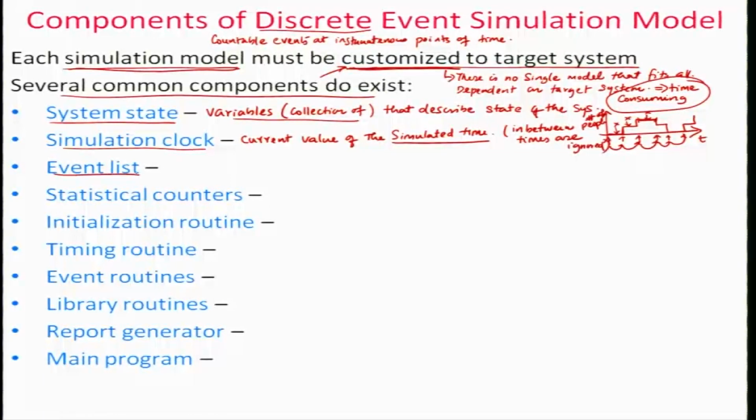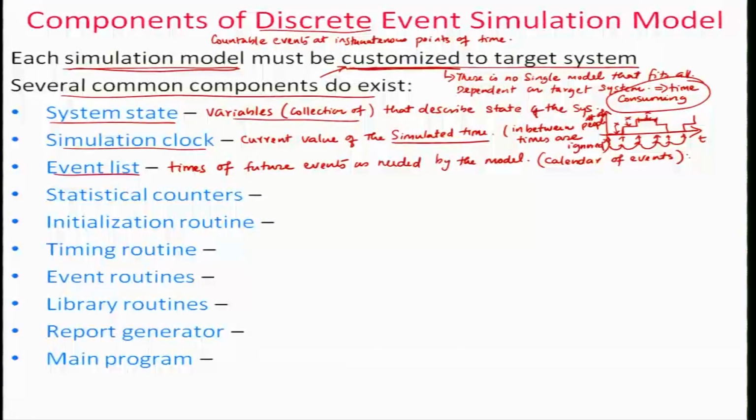We already saw what an event list is, we know what an event is also. The event list is the times of future events as needed by the model. So, the event list you can mostly think about in the form of a calendar of events. Some people call it a calendar of events.